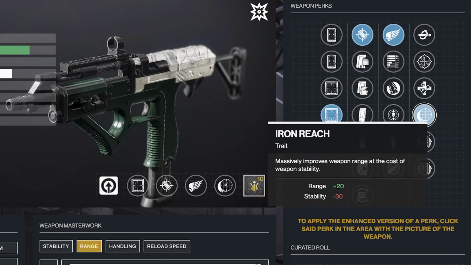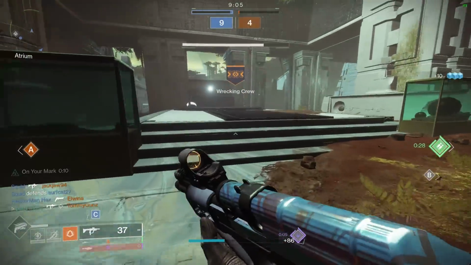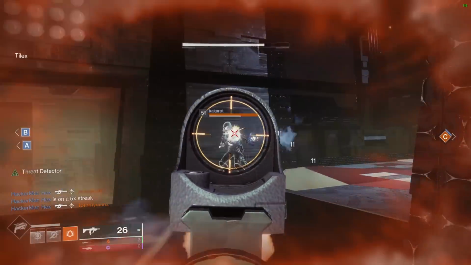To address the elephant in the room, the Multimach gets the unique perk Iron Reach for an extra 20 range at the cost of some stability. When you pair this with the Model 8 red scope that increases the zoom value, the Multimach has an incredibly rangy and lethal SMG. It's debatable if the hit to stability is worth it for controller players, but in my book, range is king on SMGs.